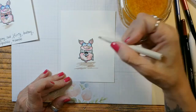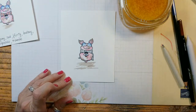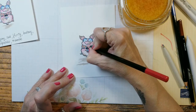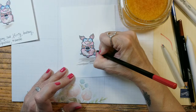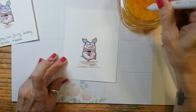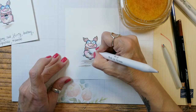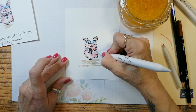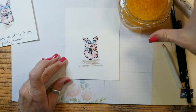Isn't this pig adorable? So this is actually one of the stamp sets that everybody's getting that signed up for the fall social. Now, they're not doing it with these colors, but hey, they're going to be able to do it later, right? All right, so this is just a real red. So this is the one that it's not red like you think. It's more of an orange red. So this one probably is way lighter than like using the markers or the blends or the ink pad. All right, so that's that one.